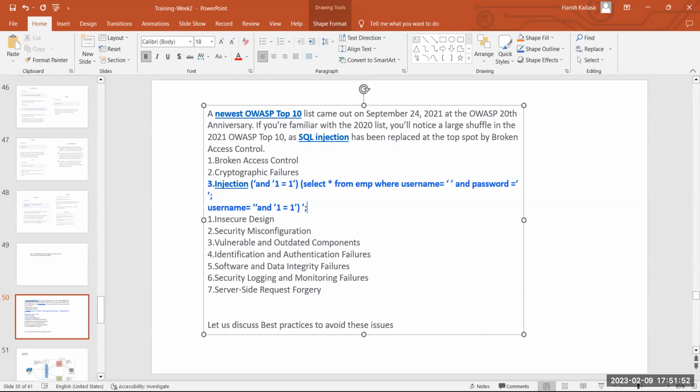Whenever any user or any person is entering some data, always verify the data they are entering through the screen against your regular expression, which you have created as a whitelist of characters. If the values they entered are present in your whitelist characters, then only go on to the next step.